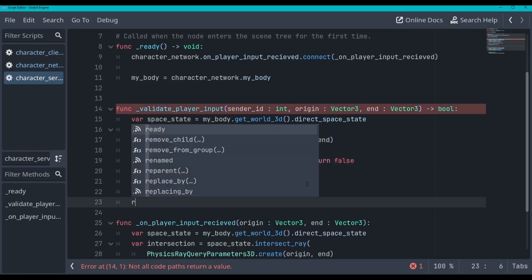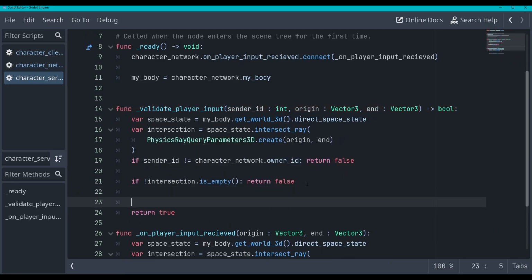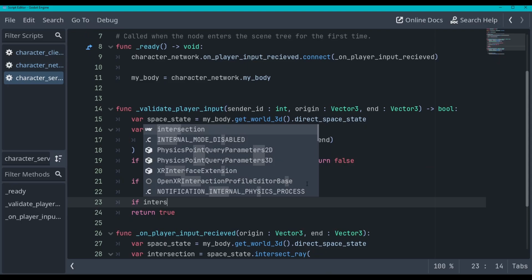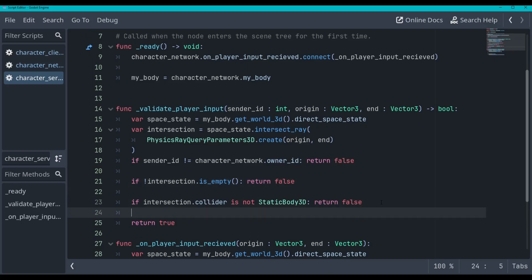We will return true at the bottom. And let's do another check up here. So if intersection dot collider is not StaticBody3D, then we will return false. So if they click on a player, they won't move to them, but if they click on the ground, they'll move to that location. So this is a very basic validator.